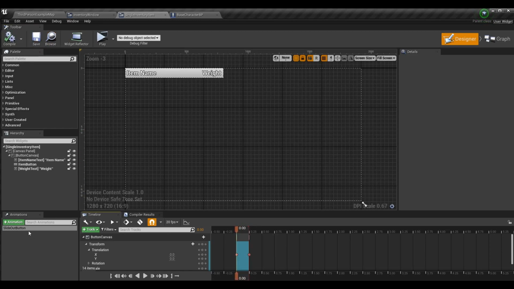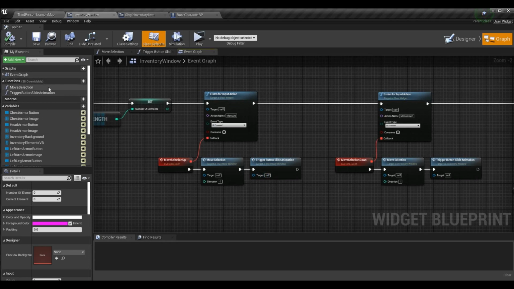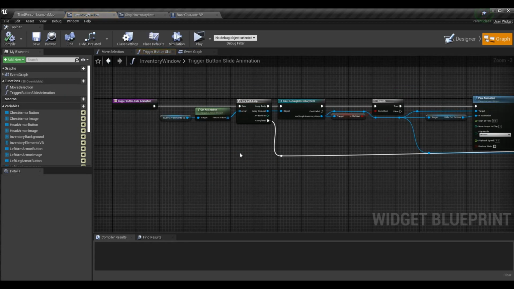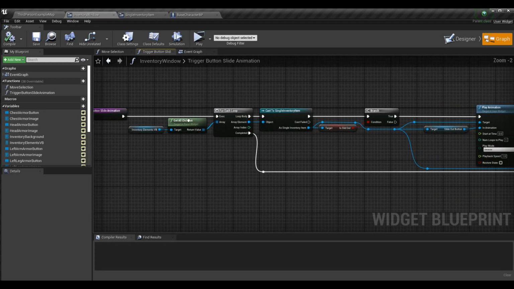Compile and save that. And now the slide out button will be a variable that we're able to grab. So if we go back to our inventory window, I've made this trigger button slide animation function, so you can make a new function and go into it. This one does not have any sort of input parameter. And we're basically just going to play this animation.